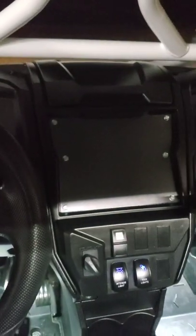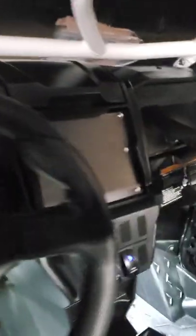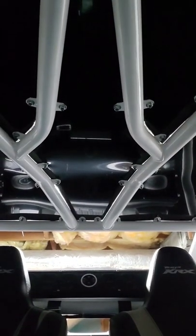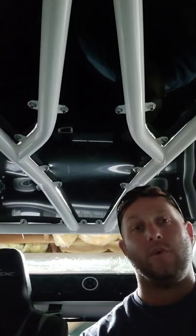Like I said, it's vinyl wrap, not painted, so it was a lot quicker, a lot easier, a lot cleaner. No weight, no messiness, none of that. So what this will actually do is allow me to just set my phone up there, and it's magnetic, stays on there, allows me to drive. I can operate my phone however I need to without having to search for it.